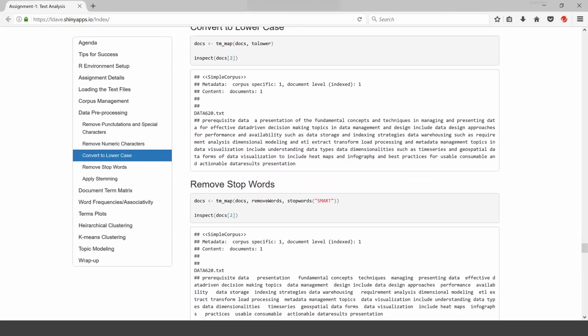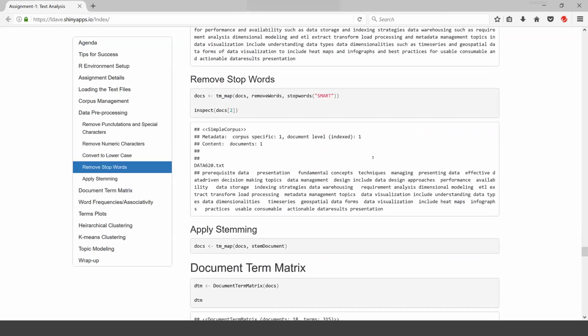You want to make sure that all your words are in one single standard case, and not in different ways that they could have been put in the document. So you have to be careful with that. Make sure that you run this command here as part of your cleaning process.